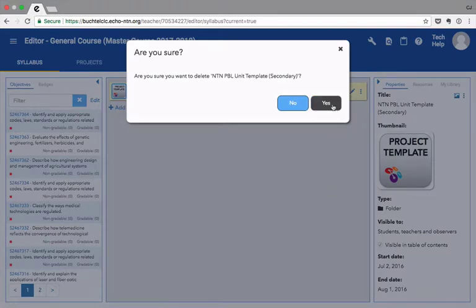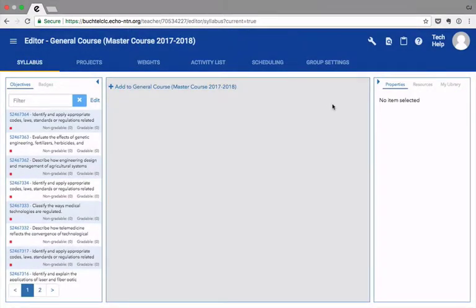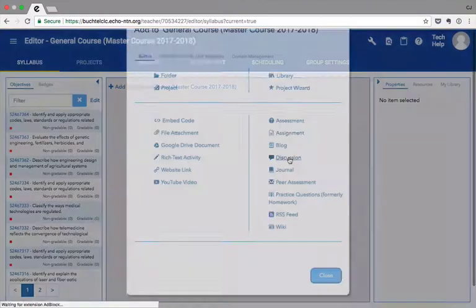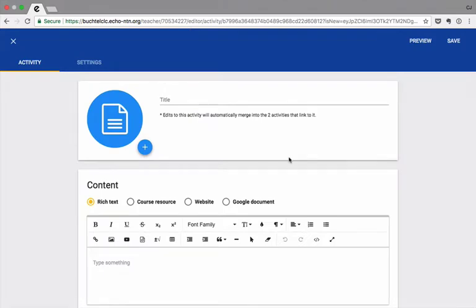What if you're a brand new teacher to the school and you're kind of jumping right into it, and you just need to get some assignments out here? Here's how you can do that. You're going to click on this plus button again. And very often, most teachers want to just put assignments into Echo. So of all of these options, you've got so many of them here, you want to pick assignment. So click on assignment, and it immediately opens up the assignment.